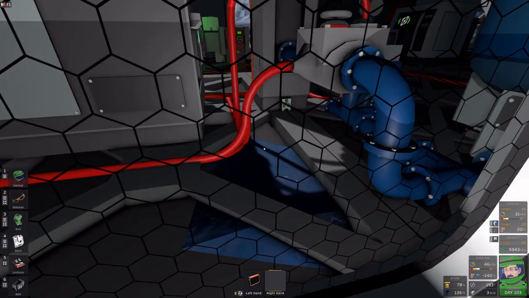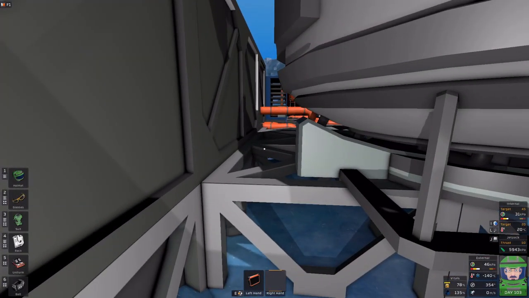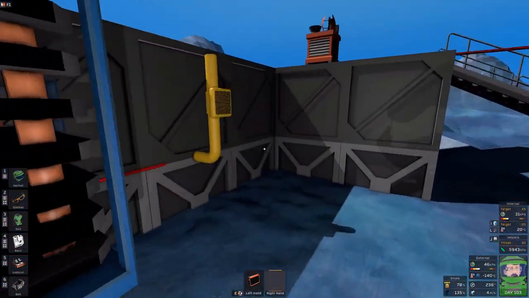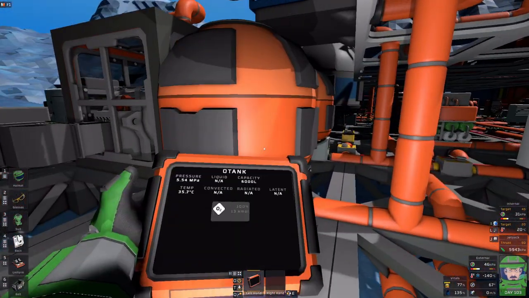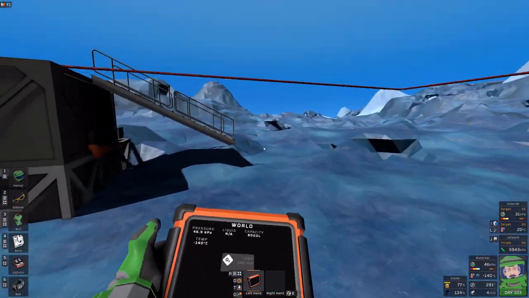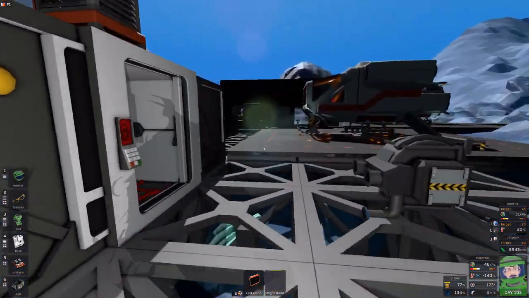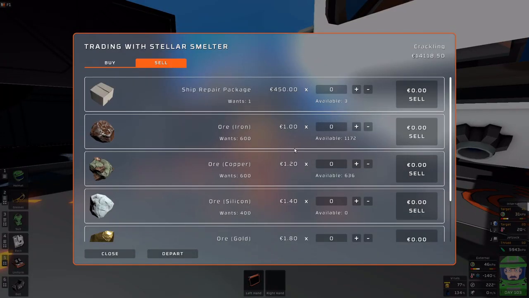And so that's basically what I gotta do. I plan to completely dismantle that whole shower and water tank setup, but I need to dismantle the oxygen tank that is in there, but I need to try to push it out to this oxygen tank so that I can reclaim all that oxygen, because I really don't need it in there. And so it's just going to be a lot of grunt work. All right, let's see, what can I sell? You want a ship repair package? Go ahead and get it.